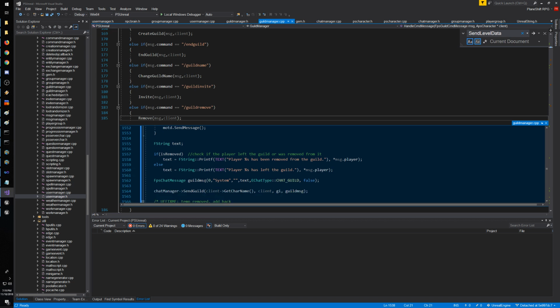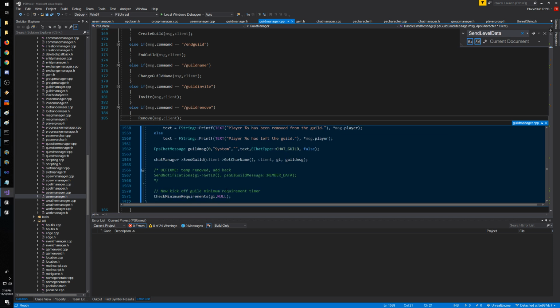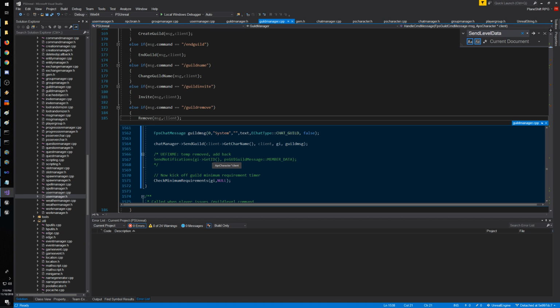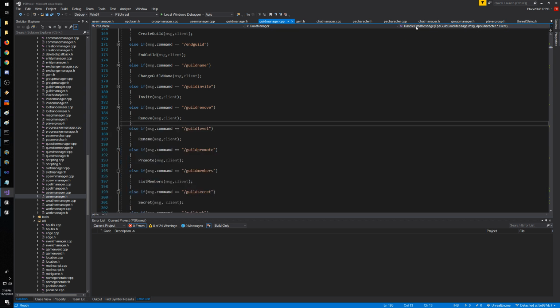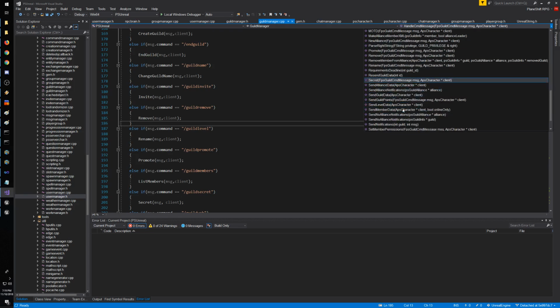And then he's sending a message to everyone saying that he has been removed, and then it's sending a notification. Okay, so I think that this send notification is probably the one that is sending out the updated data to all the members of the guild.